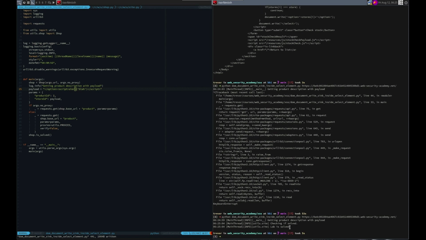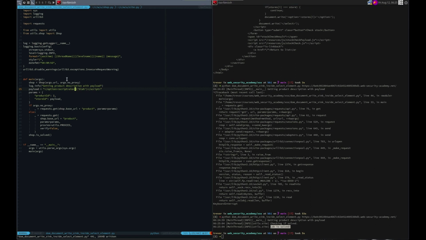Ah, sweet. All right, so we did get it solved. Just to walk through the code again, we created a shop this time instead of a blog. We got the product description. We used a thing in requests that allows us to tell it the parameters of the URL. So we had two options, basically.